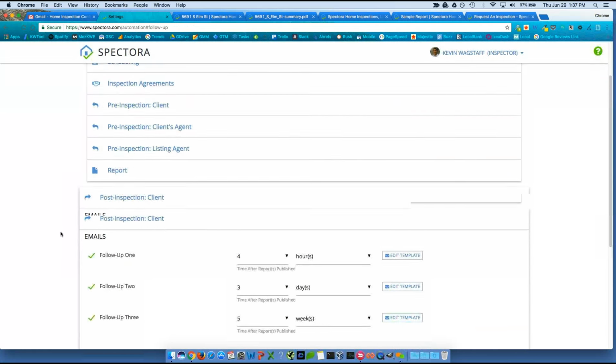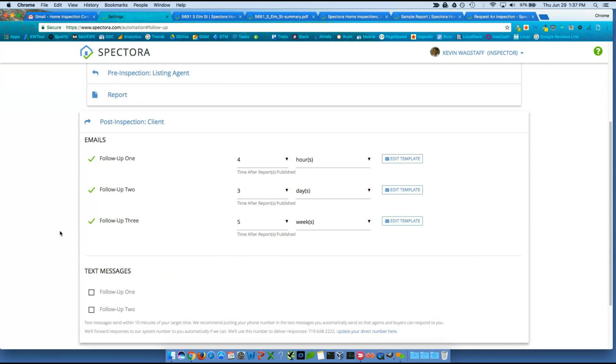Same concept for your follow-up emails. This gets into the marketing piece of our platform a little bit, where this is an opportunity to say, hey, 5 weeks after an inspection, I want to hit that client up, let them know if they still have any questions or if they have any concerns. If they follow up inspections, you can market other services this way, if that's a part of your business or your plans. But all these templates are going to follow the same rules, and they will go out after the inspection.